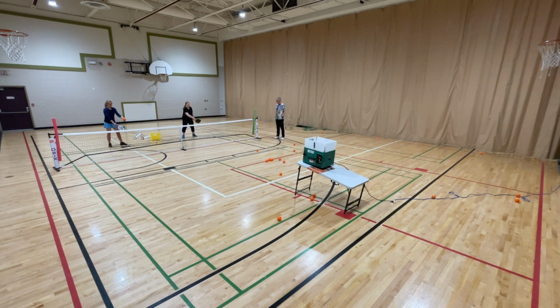So off the ground. Yep, you can bounce it. There you go. You got spin. Starting low, exactly. Starting low, finishing high. Beautiful. First shot. Yeah, nice.